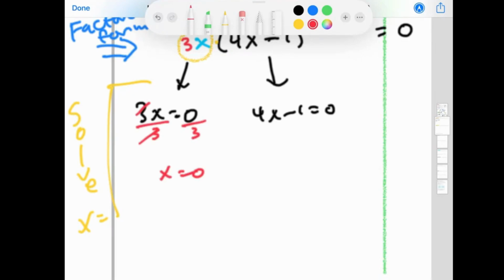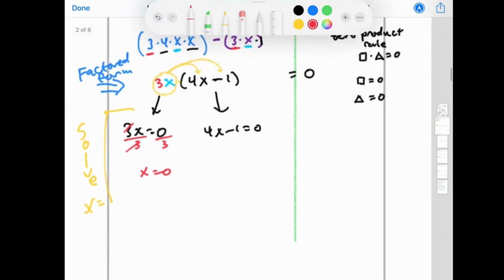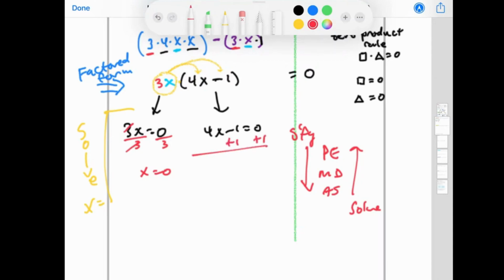Remember, when you're solving, you're going to do PEMDAS backwards. Let me write that. This is my cool little trick. I hope you are simplifying. And then when you're going up here, you're solving. What does that mean? It tells you that if you're solving, do not divide by 4 first. And divide by 4, you're going to get x equals 1/4.